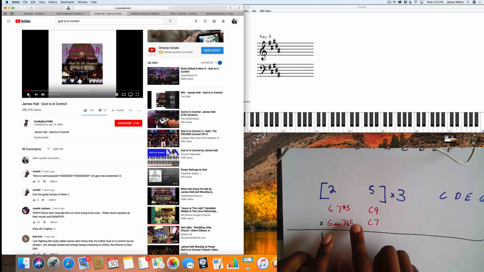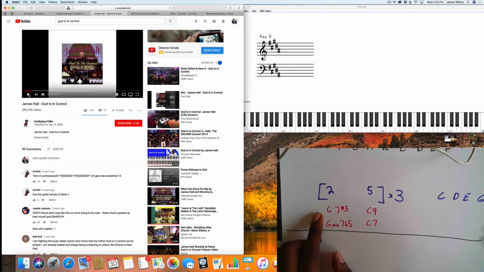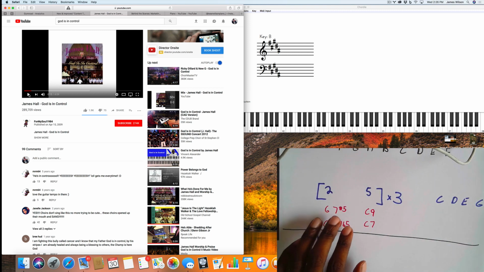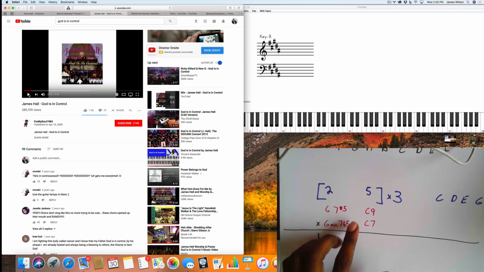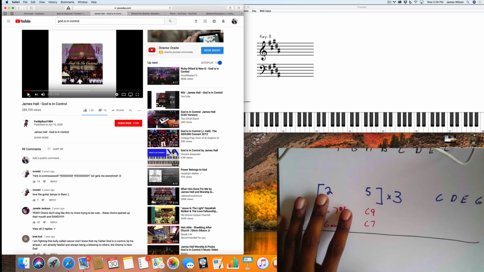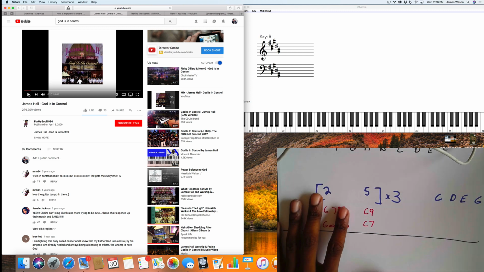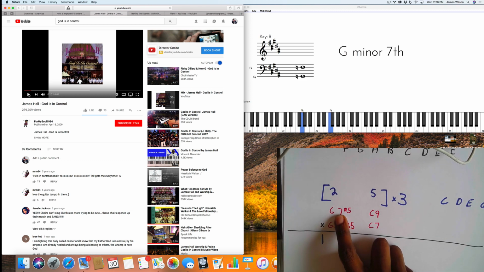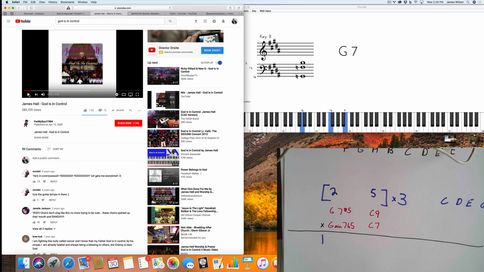Now, if I needed to know what these notes were, I would need the chart for this key and this other information here. When it gets more complicated, I have resources on my site, but for now, I'm just going to write it out like this so you can get it this way. So the G7 would be a G, F, B. The 5 would be a D, which is the 5th note of G, but that's sharp. So that's the chord. And then they go to this C9.